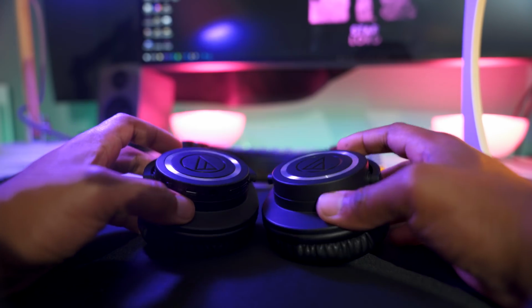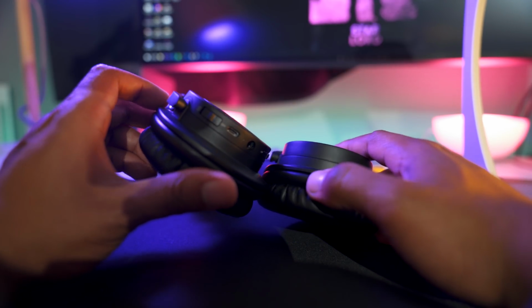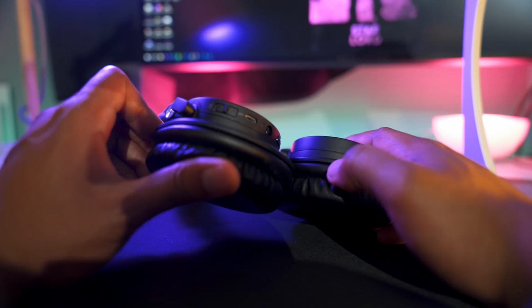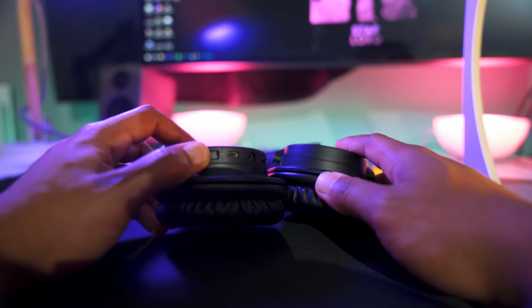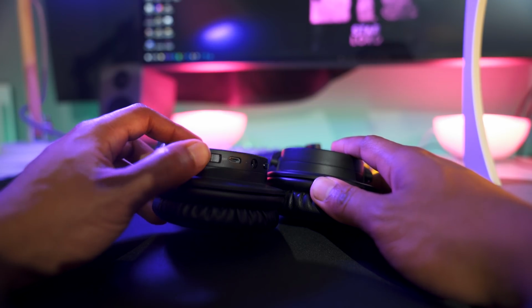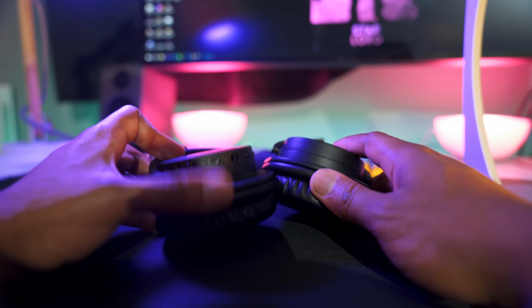I tell you guys, Audio-Technica packed these things full with the best technology. They really wanted to make history with these headphones, and quite frankly, they did. These make V-Moda sound like a children's toy in my opinion. The M50XBTs are a statement headphone and they've left a great impression on me, guys.